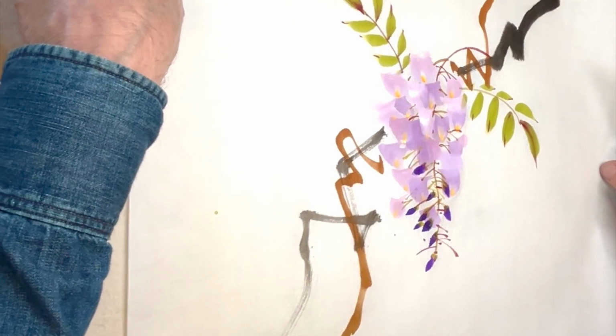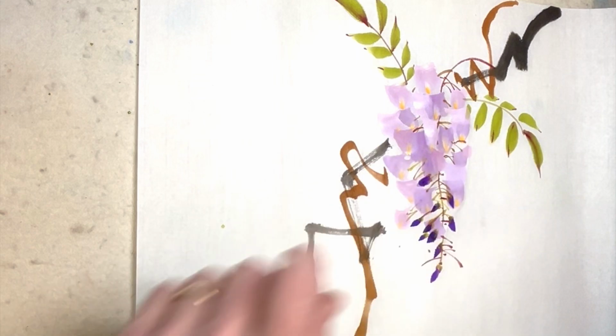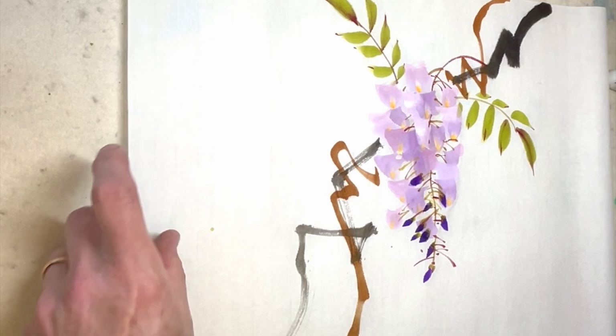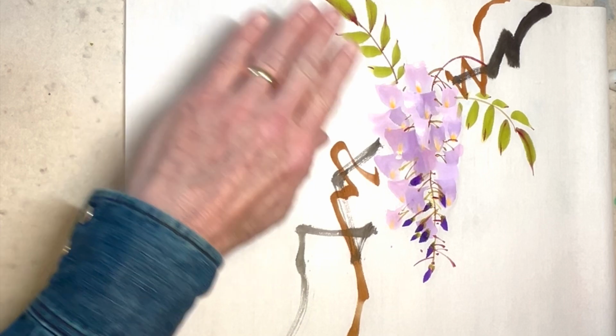Now, of course, we can build that up with more vines, more flowers, more going on. So we want to have some older leaves in there too, and we want to highlight this color. So we're actually going to do the leaves just in gray, just gray ink. I don't want a pure black. So I've mixed up just a little bit of the water with some of that black ink on the brush, fairly wet. And maybe we'll, let's see.